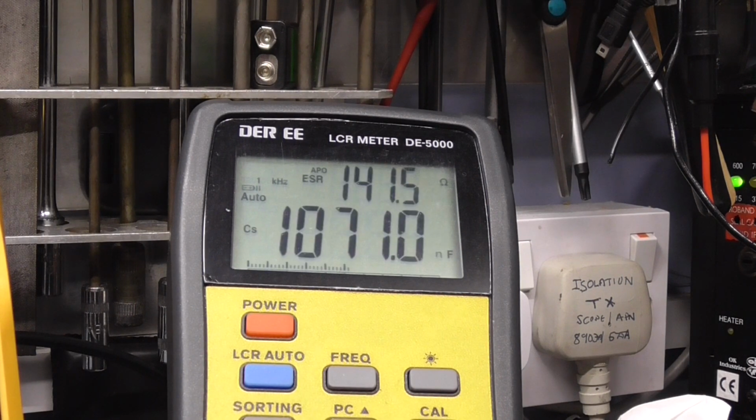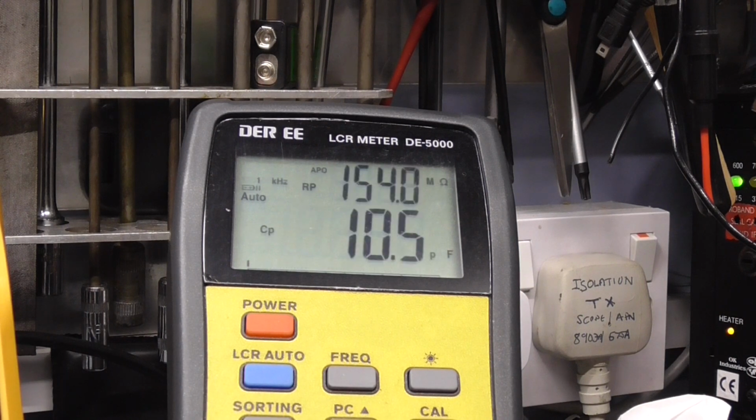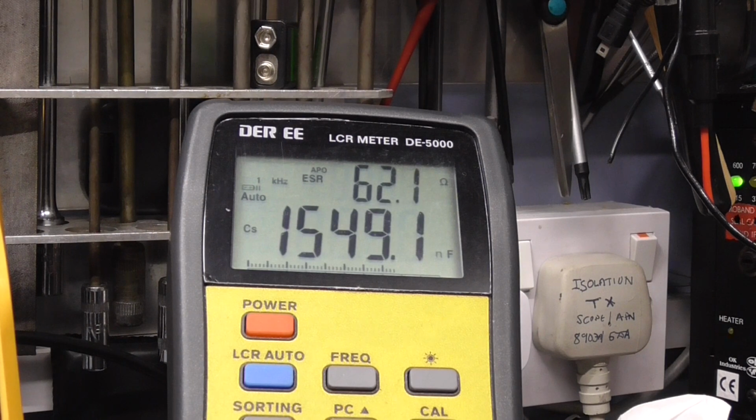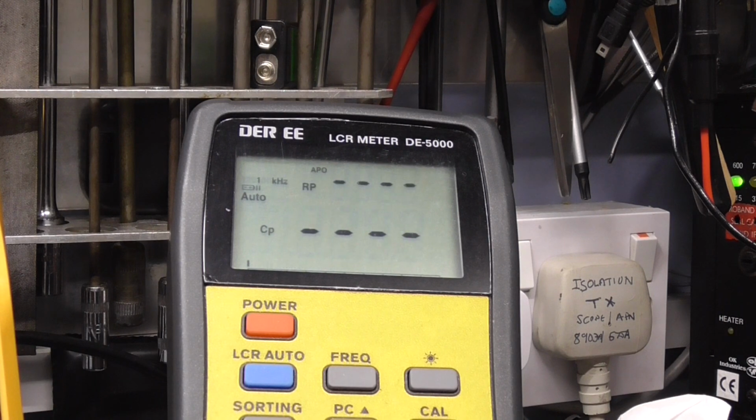And the first one measures 1.4 microfarad with an ESR of 63 ohms. So that's bad straight away. Now let's try the next one. That's 1.5 microfarads at 61 ESR. So those two caps are crap.